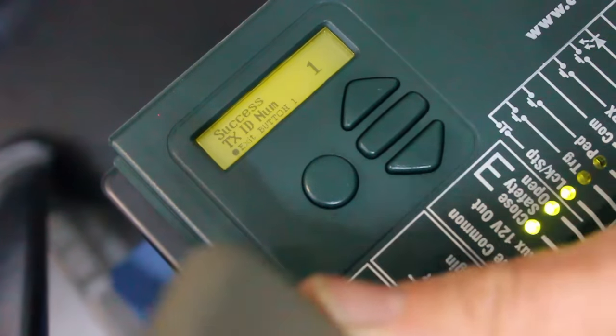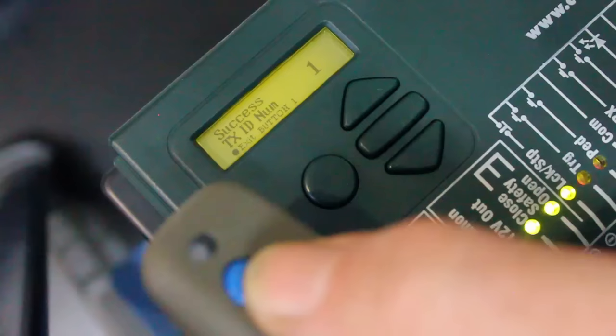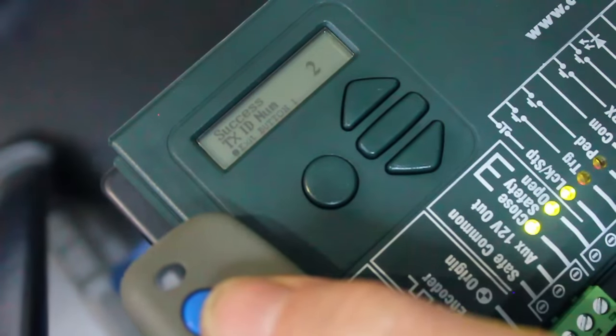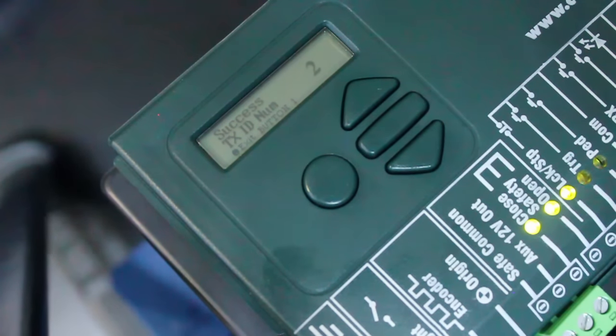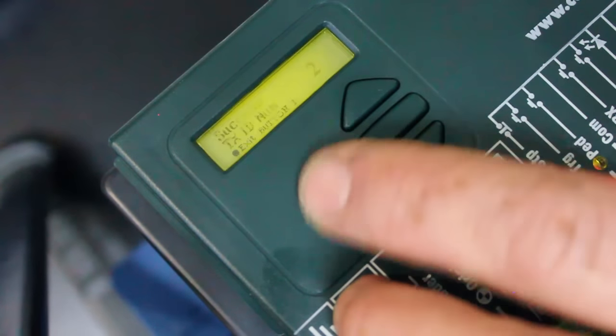If you want to do, there's a generic, which is this Sentry remote, which can also do the same function as Enova. So if you press that, the same thing will happen again. It'll show you on the display a number 2, so you know it's accepted the second remote. Once you've done this, you then just use the circle button here to exit.